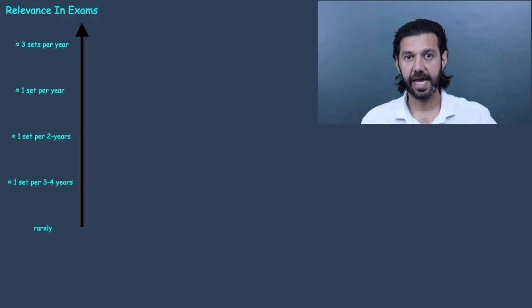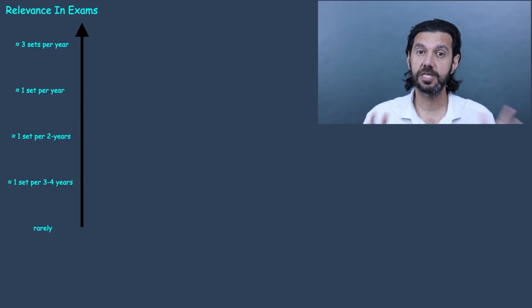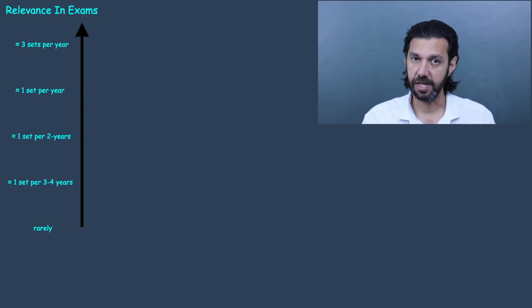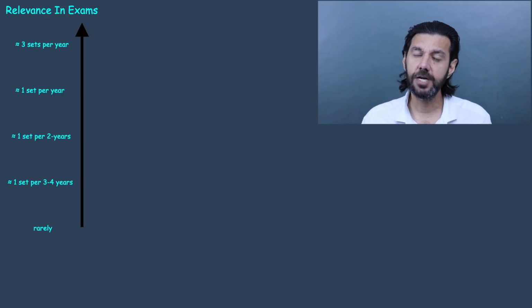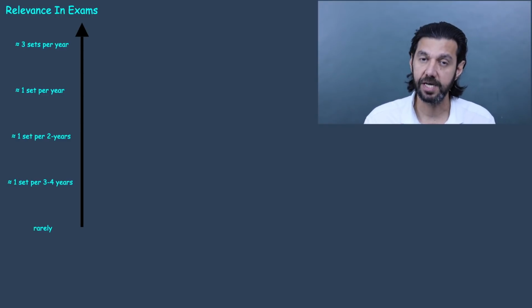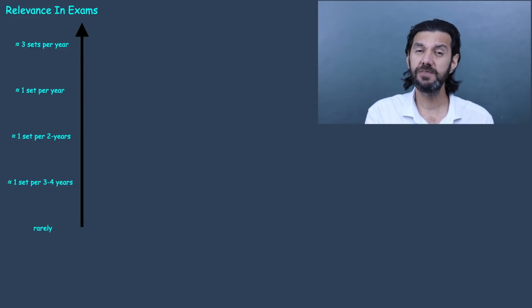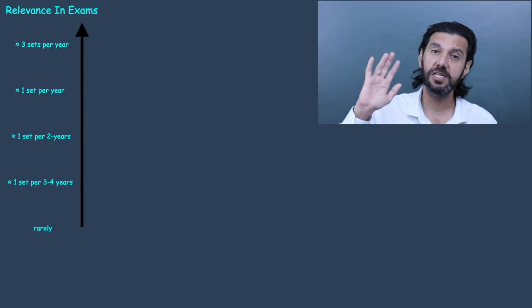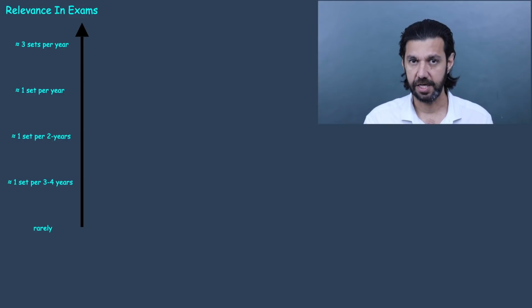So the vertical scale talks about relevance in the exam. At the topmost, there are topics which are very relevant. In a year, you might find almost 3 sets out of 8 on the topic. As we go lower, there might be just 1 set in a year. Now, every topic does not appear every year. There would be topics which might come just once every 2 years, once every 3 or 4 years, or there are certain topics that we study but which are asked very rarely, once in 5-6 years or a decade. So we'll have a look at all the topics.